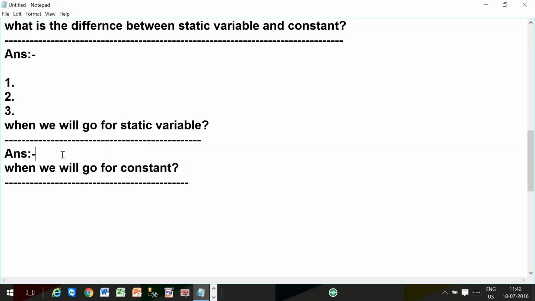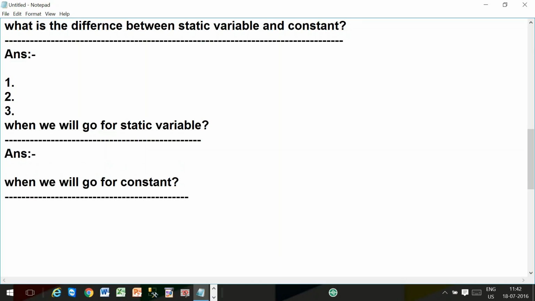Whenever the field is common for all the objects but the value can be changed, go with a static variable. For example, in the employee class, the company name can be static, because the field is common but tomorrow the company name can be changed.